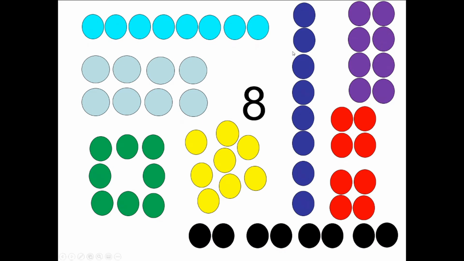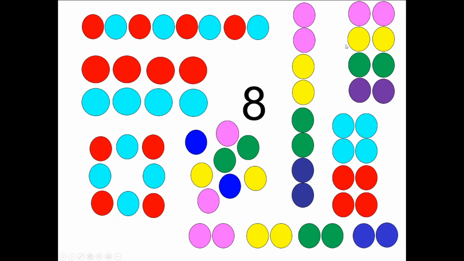Let's have a look at the images that used to be arrays. Well, we've got the array here, and we've got the array here. Again, let's look at the difference. This array is now showing double 4. This array is now showing 2 plus 2 plus 2 plus 2 in a different way to the one on the left, but still showing the same idea. This is showing 4 plus 4, but very different to the straight line above. So again, really powerful images.